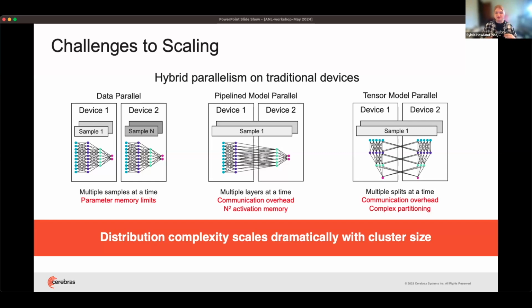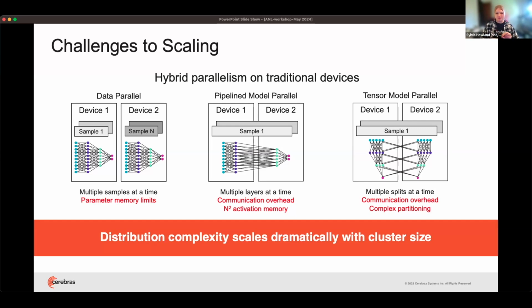At which point we're going to have to do some sort of model parallelism where we're sharding the model across different devices. We can either have multiple layers pipelined at a time, which is going to introduce a lot of communication overhead. We need to start storing more and more activations on each device to avoid pipelining issues, to avoid starvation among any of the devices. Or we can do tensor model parallelism, where we're actually splitting the layers themselves across multiple devices. This introduces still some communication overhead and gets a really headache-inducing partitioning problem. What's the optimal way to split my layers? How am I pipelining all of this?